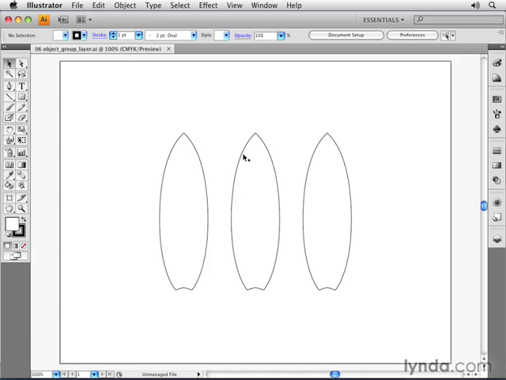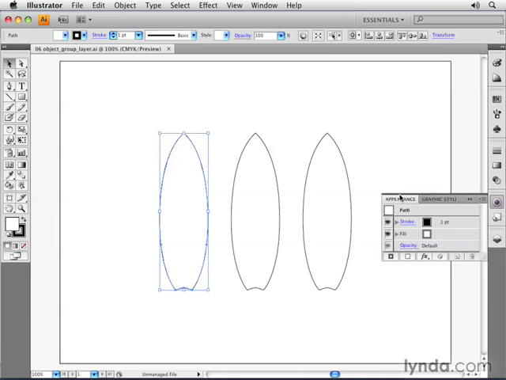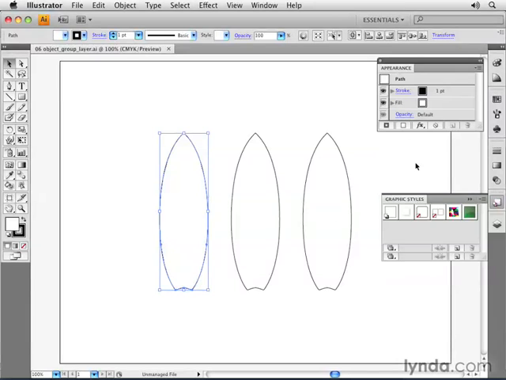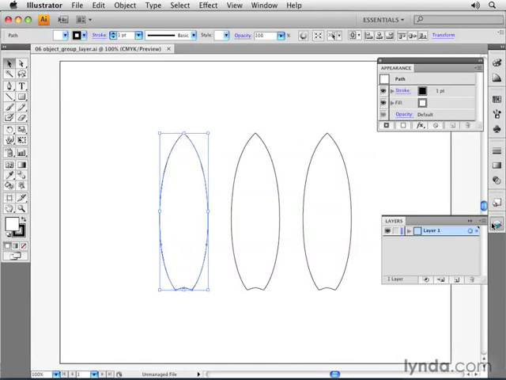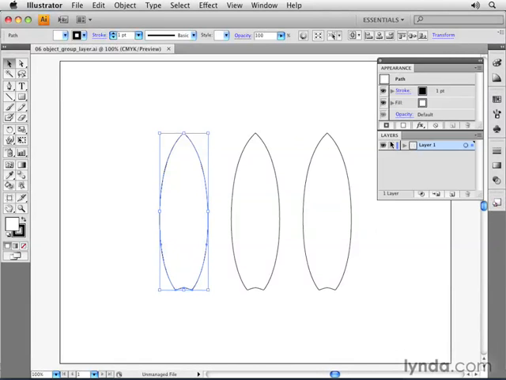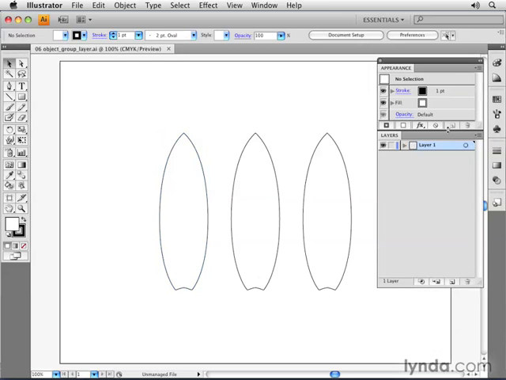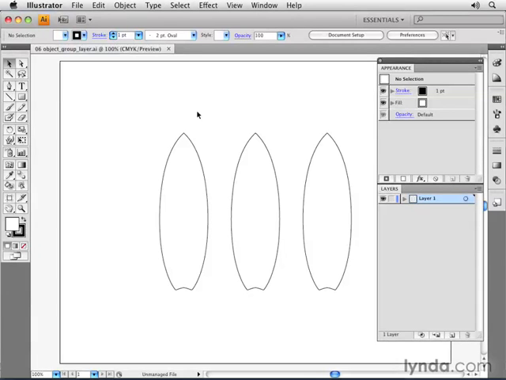I have 3 surfboards here in this particular file. The file is called Object Group Layer, and you can find this in Chapter 9 of the exercise files. I'm going to go to this first shape right here and click on it. I'm going to make sure that I have my Appearance panel open, and let's bring that up to the top of the screen here. I'm also going to open up my Layers panel so that we can see that as well. I'll attach them both together so that we can get a really good idea of how both of these panels look and how we can use them when we start exploring our files.